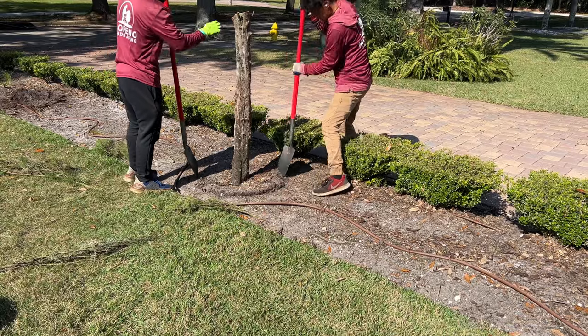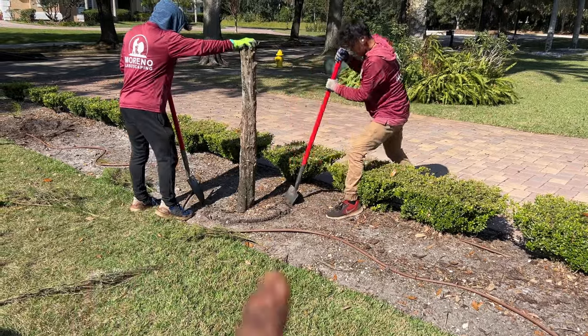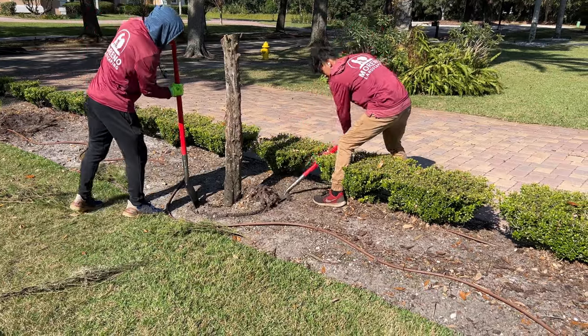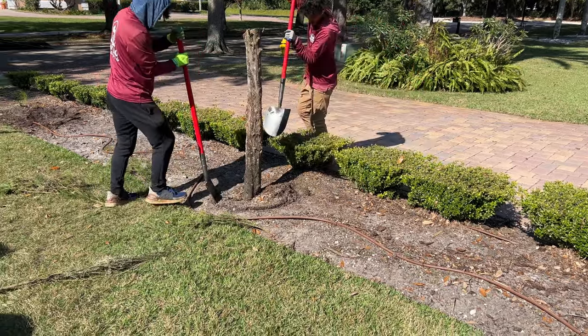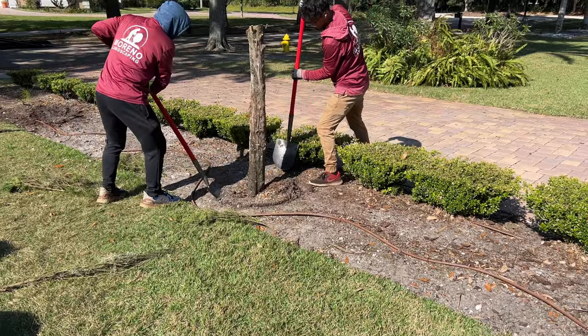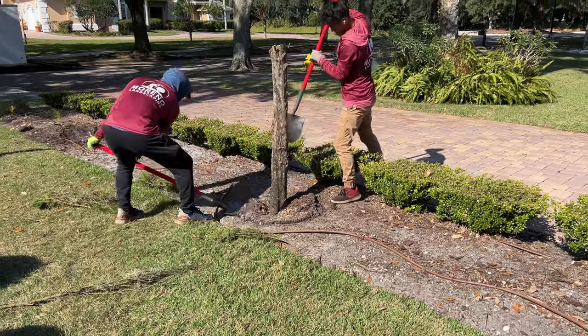And then after this, they'll start moving it back and forth. You can see that, what he's trying to do now. And then from there, they can find out where all the main roots are. And then they'll start attacking it. And let's see how they do this.